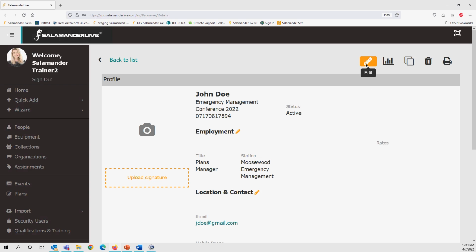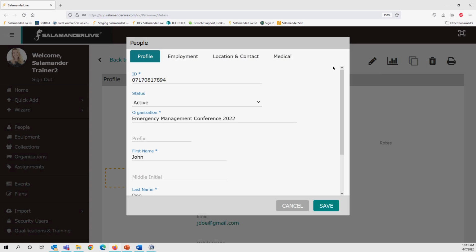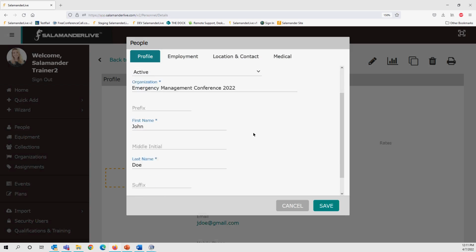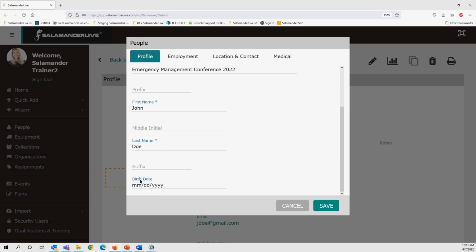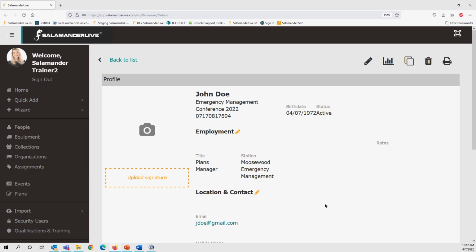Another thing that I forgot to mention on there is birth date as well. With the birth date piece, there is a security piece when you're looking at using the check-in wizard to check them in. It's going to ask for their birth date for them to verify their birth date. So I'm going to put this in here so that we can actually use that wizard. I'll show you that process as well. So I'm just going to put today's date for their birth date. It will be a lot easier for me to remember. And then 1972. Okay, so that's their birth date.